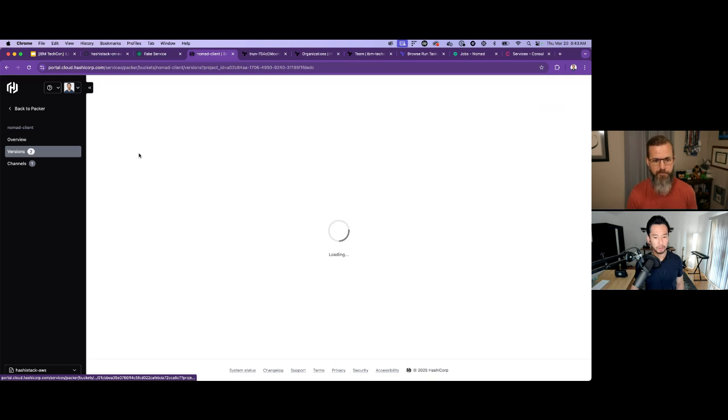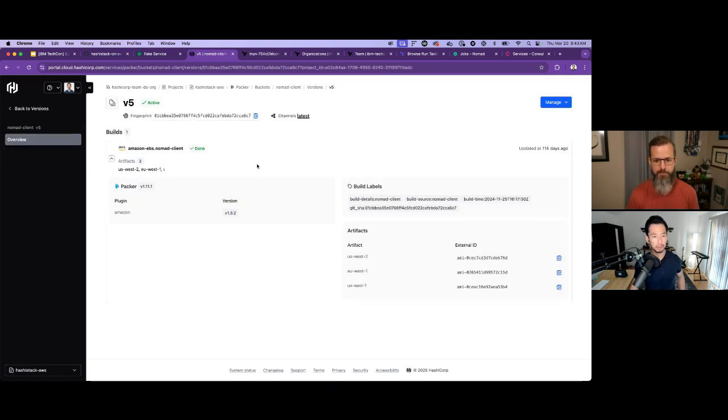And if we hop into V5 here, we can see that this isn't just referencing one image necessarily. It does represent the concept of one image, but it actually represents a different Amazon machine image across different regions, without us having to do much more in terms of cherry-picking those specific IDs.